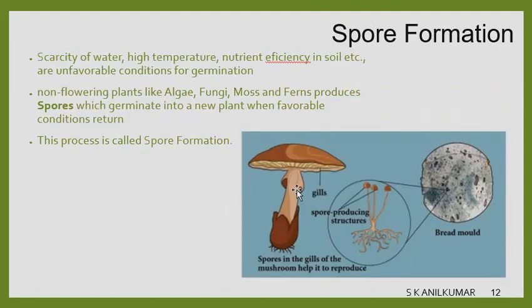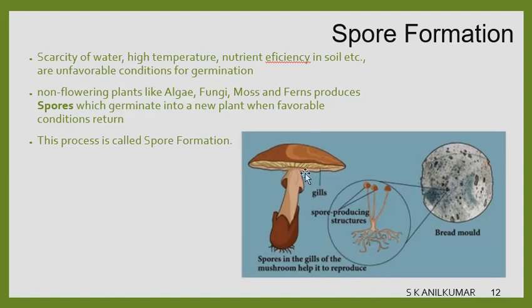Spore formation. Now there are some unfavorable circumstances in which a plant thinks it cannot reproduce. So what are favorable circumstances? The right temperature, the right extent of moisture, nutritious materials in the soil or air. These are favorable conditions, and then a little bit of sunlight. If this is not there, it is unfavorable. If it is unfavorable, it cannot germinate. So plants in a situation where they cannot germinate will create what we call spores.